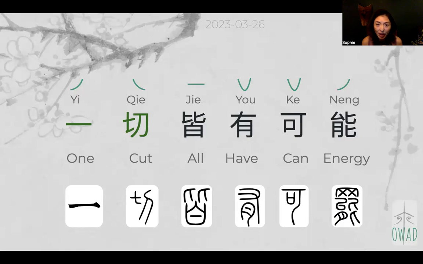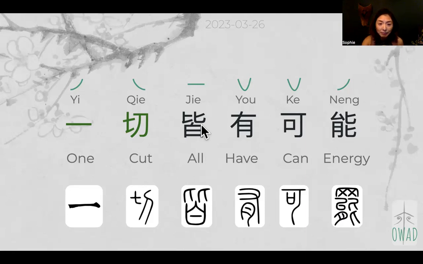一切 again, 一, just a horizontal line, means one, the starting point of everything. And 切, we have this knife sign that's cutting something. And 七 is seven, seven pieces cut into. It's just an odd number to make the cutting a little bit challenging, cut into X number of pieces. That's the cut we're talking about. Together, one cut means everything comes from this one cut. There's no special treatment. They're all treated equally.